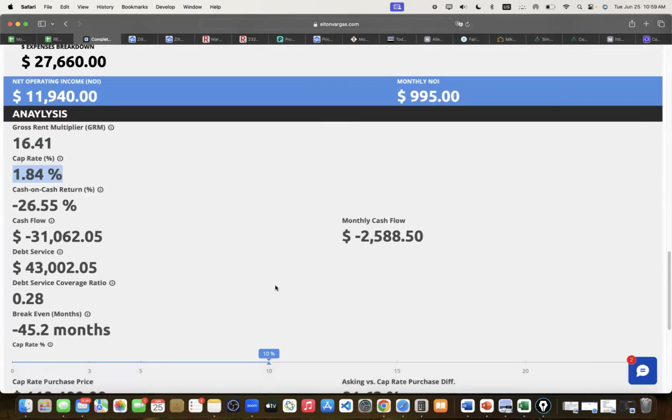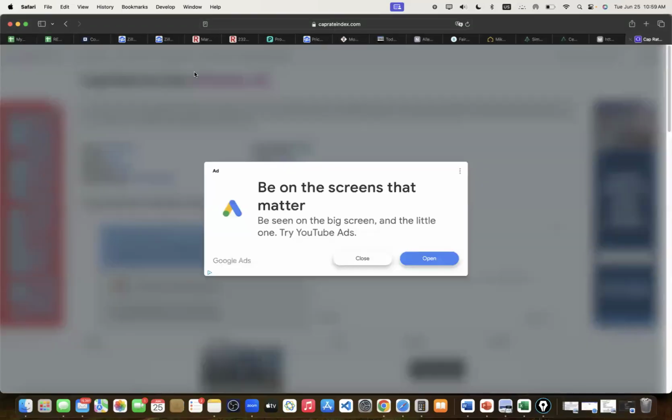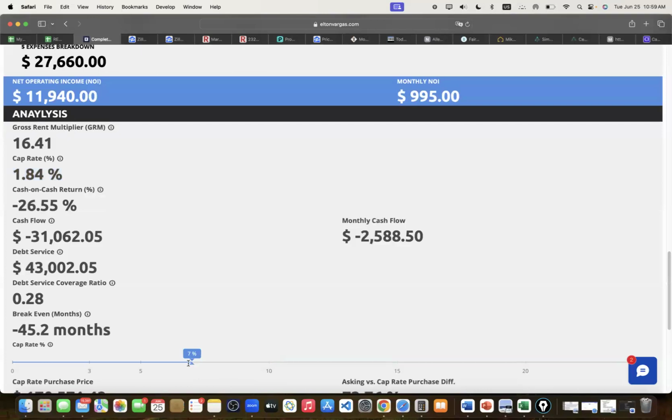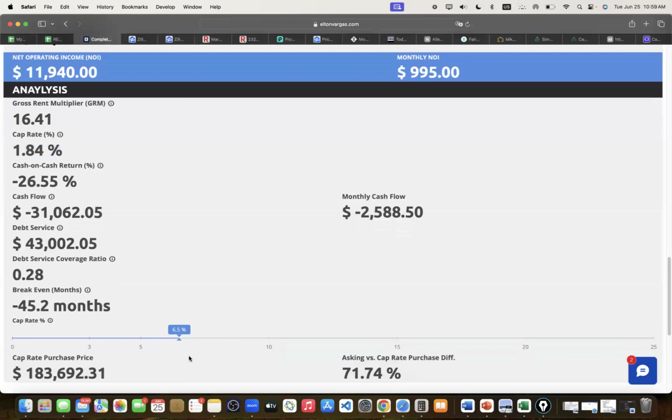So this is where you want to, let's say, 6.74, so let's push it for 6.5. So I need to buy the property at a 6.5% cap rate. I need to buy this property for $183,000. And that's for sure not going to be happening at all whatsoever. Even at a 5% cap rate, not even happening. 4%, still almost half of the price of the property of what it's actually selling for to make sense for us to rent it out.